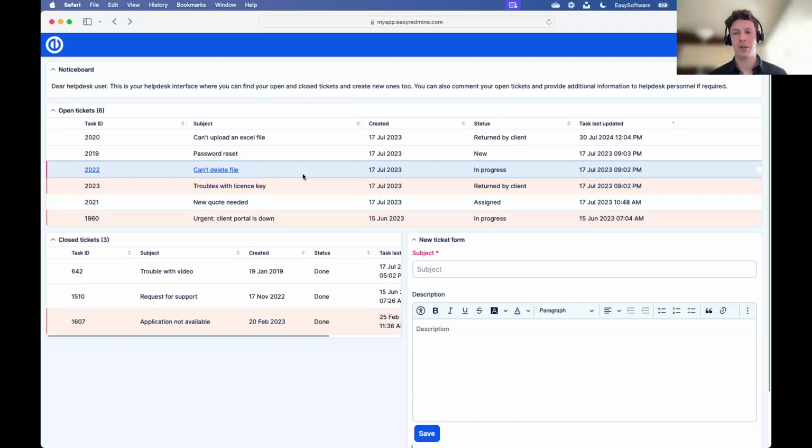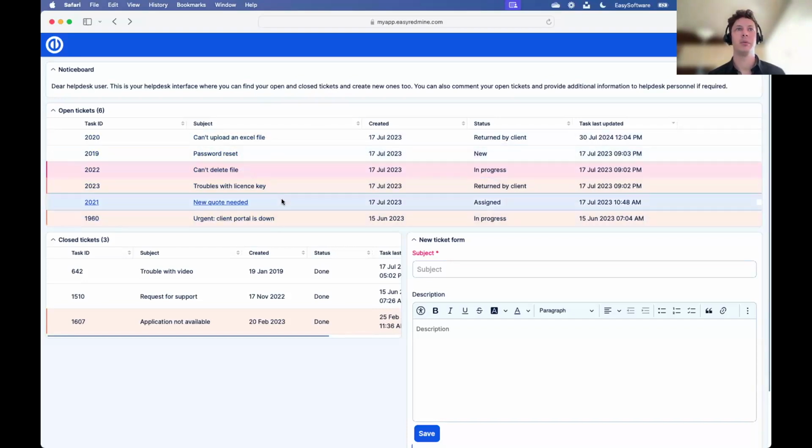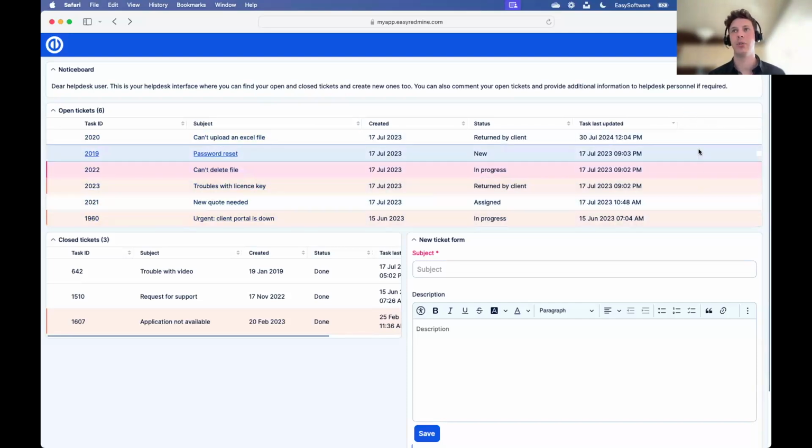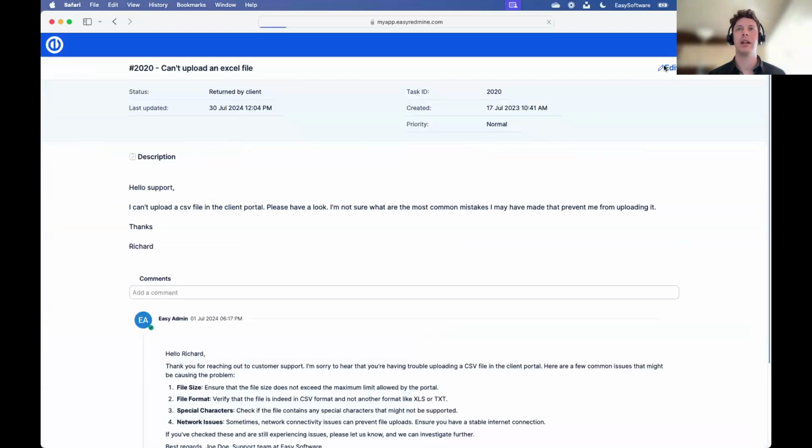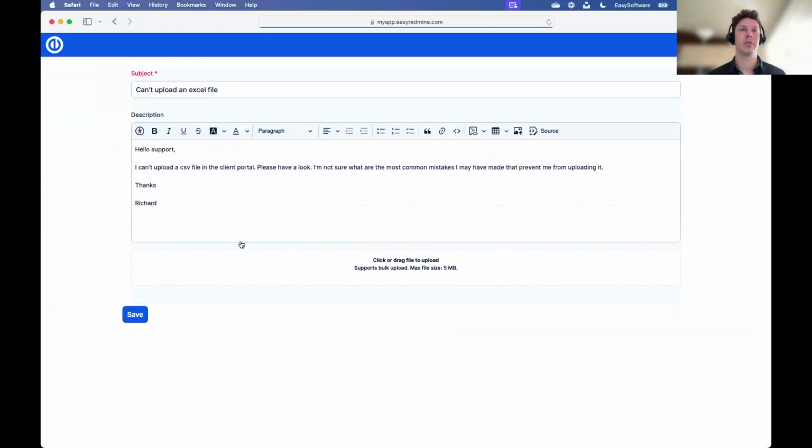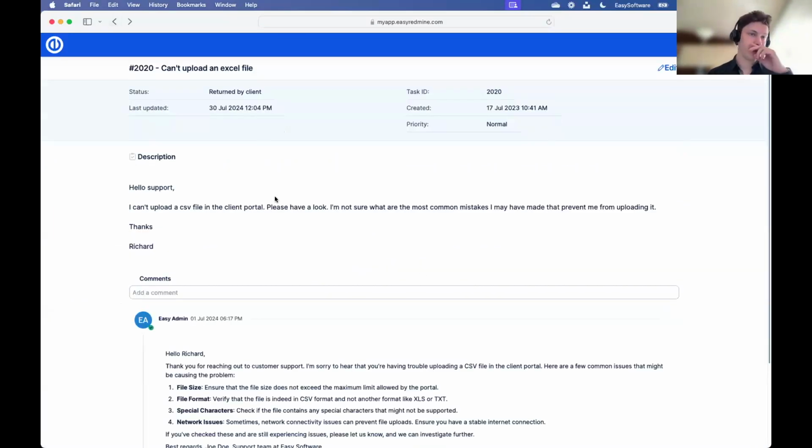Or if you have the role of being a HelpDesk supervisor, you're able to see the tickets of all your colleagues and proactively manage them. So here, this user that I'm logged in with is able to see different tickets of different authors. If I would add the author column, you would actually see the different authors. And I can also go in and click on edit and change the subject, description, and add some attachment here. So this should help simplify the resolution of tickets in a more proactive and centralized way.